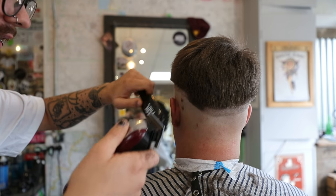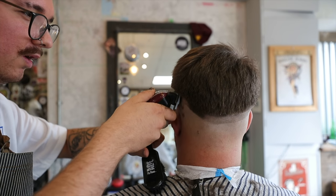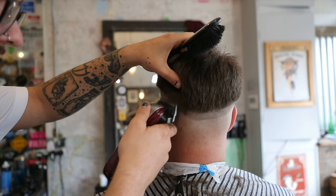All the techniques that I use when I cut hair have been what I've picked up during my apprenticeship here at Gentlemen and Rogues.